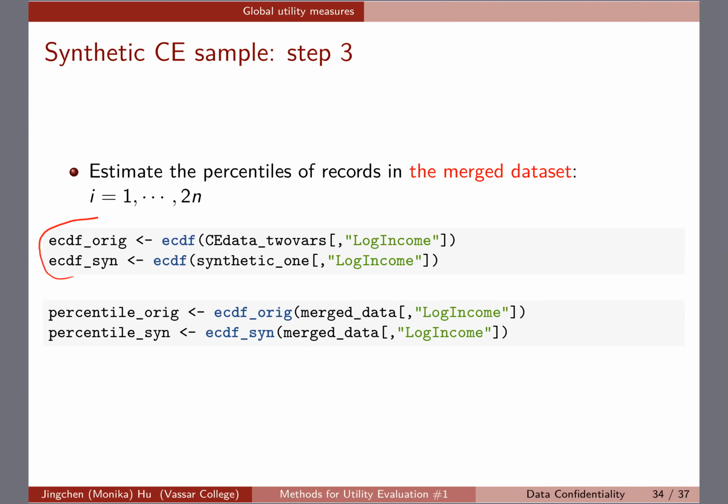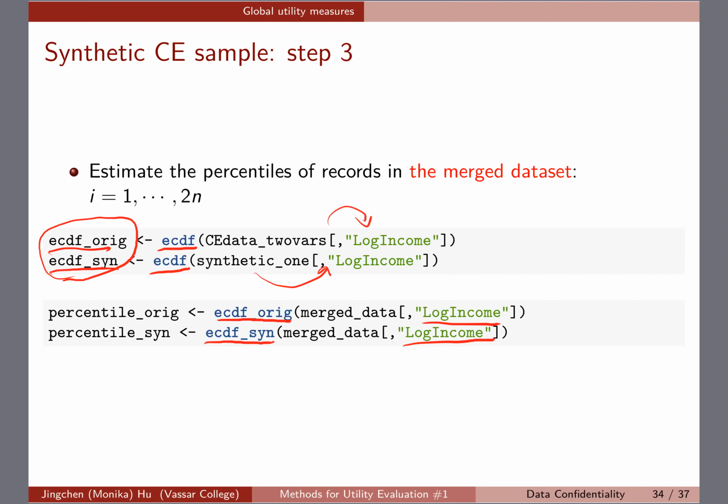The two things that we save from here are functions. We use the ECDF function applied to the original data and then to the synthetic. We save them into objects here, but those two objects are apparently functions. That's why you are able to use them as functions to evaluate the percentile of the new data, the new data meaning the merged data. So that's something I think is pretty cool.